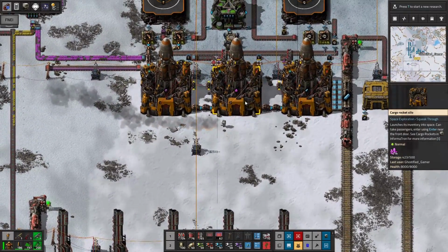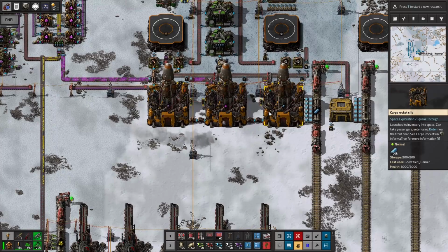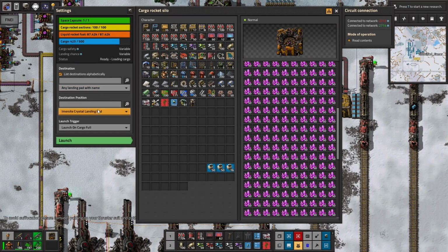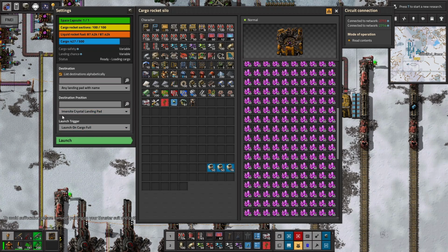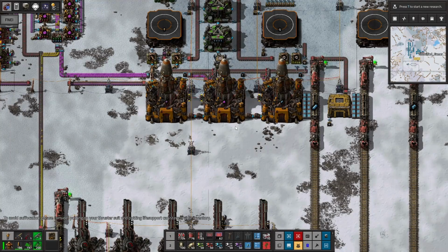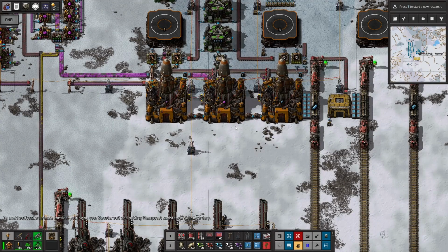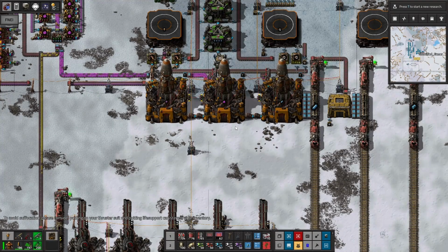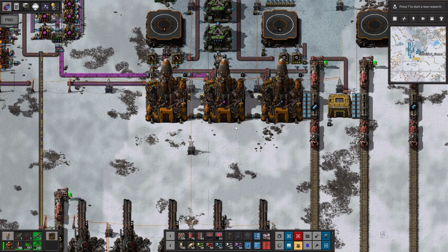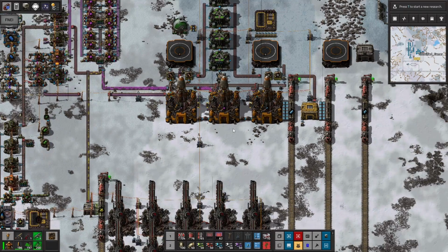This is up to 21,000 now, and I'm gonna hop in here, and this one's gonna go to any landing pad with name Mercite crystal and on full. So a Mercite crystal landing pad. The good thing about this is it can go to Novice for the speed modules and the Mercite solar panels, and then it can go up to space for science. So this one here should be good to go.